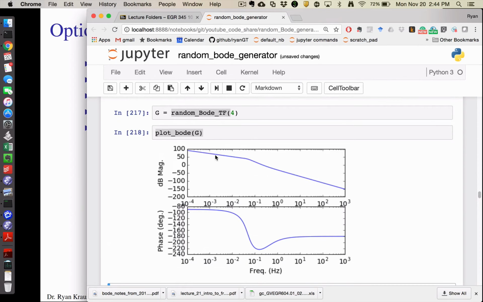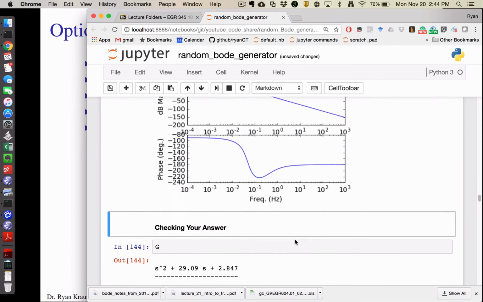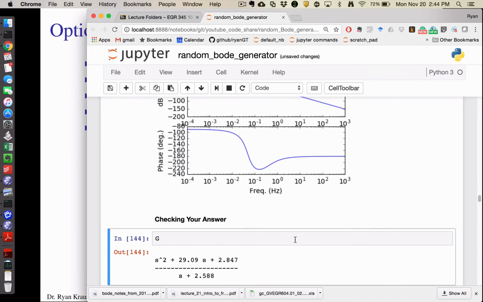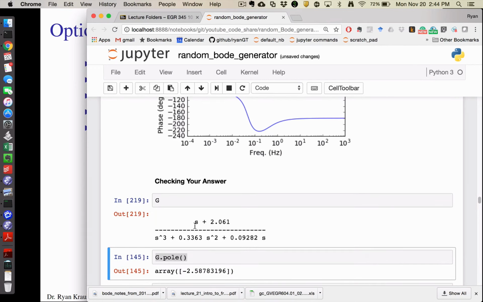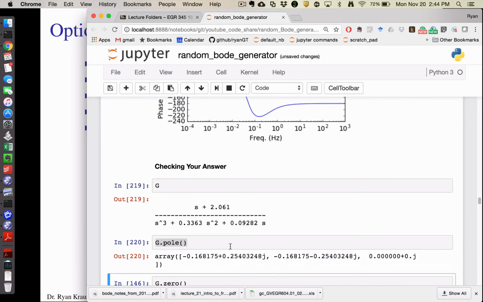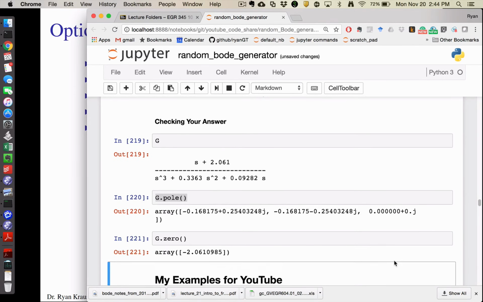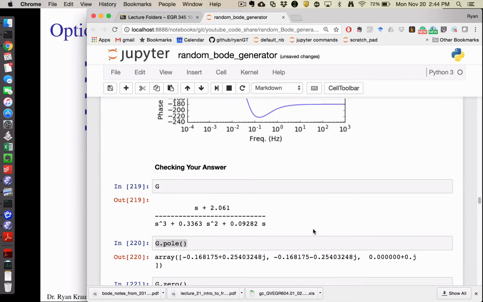Okay, so here is my Bode plot, and then I would look at this and say, okay, pure integrator, this drops down more than 90, so this is an underdamped second order pole, and then this comes back up 90, so that's a first order zero. And so then you would go in and find the actual numbers, and there it is. First order zero, pure integrator, because I can factor out an s, and so my poles are underdamped second order and pure integrator, and my zero is first order.